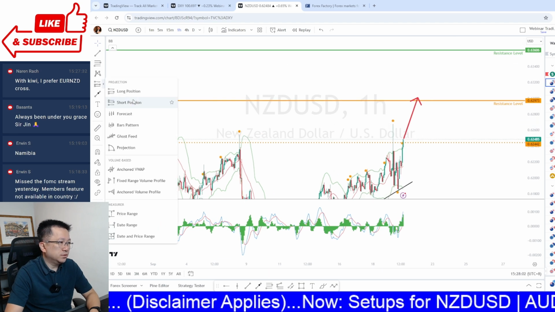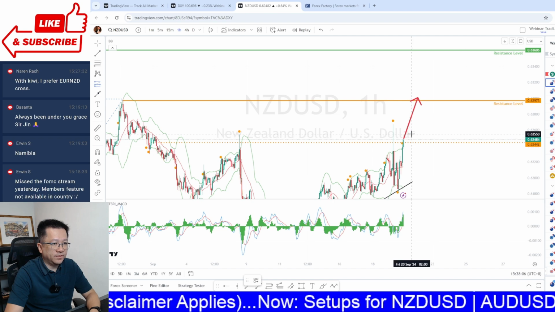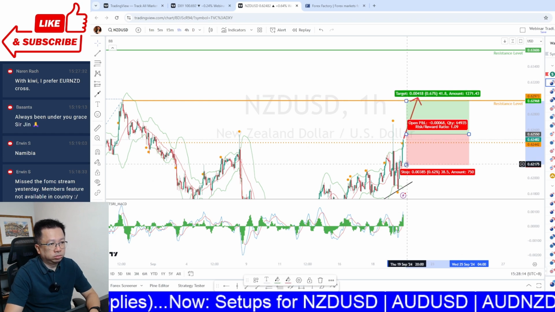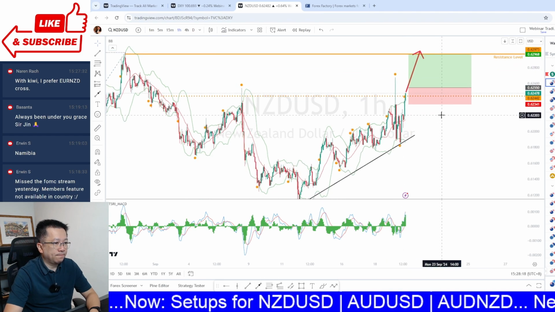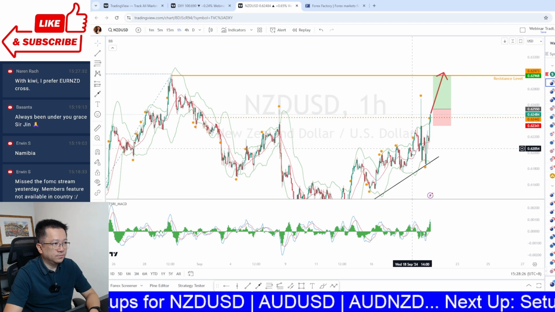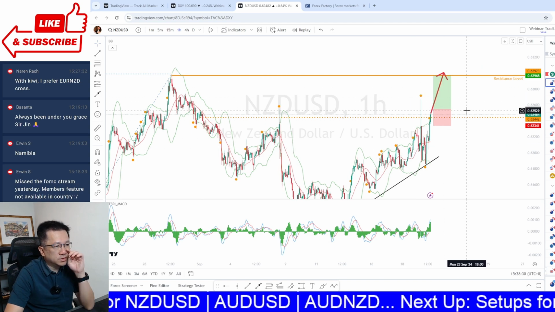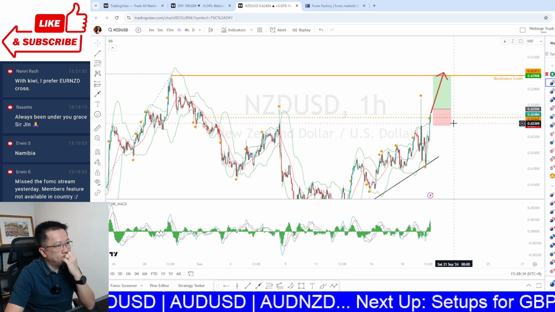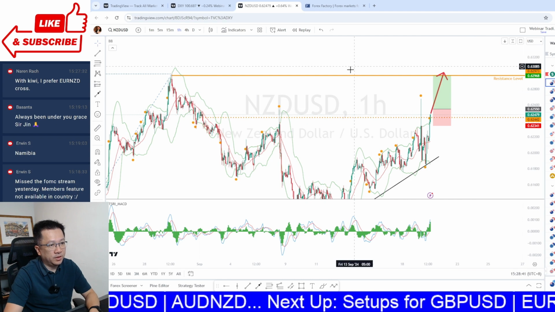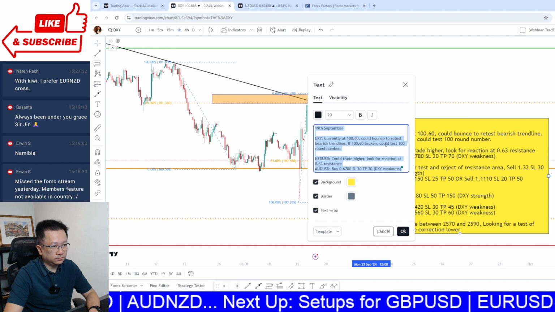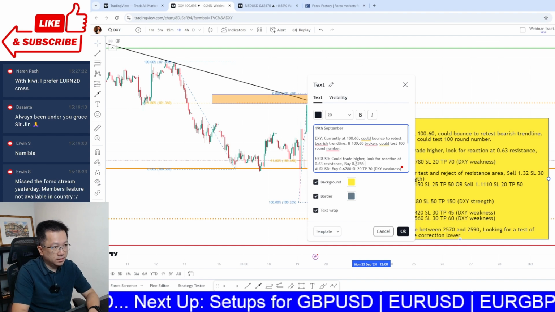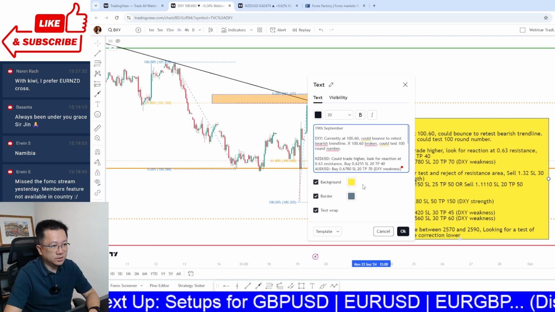Okay, so that's what I'm looking for, that it pushes up. Could you trade this up if you wanted to? 0.6255, 40 pips up, 20 pips stop. I would say that that's possible, but not something I would do. If I had nothing else to do, no other trades to get into, maybe I'll do this one. So I'm going to buy at 0.6255, stop loss 20, take profit 40 to the upside.